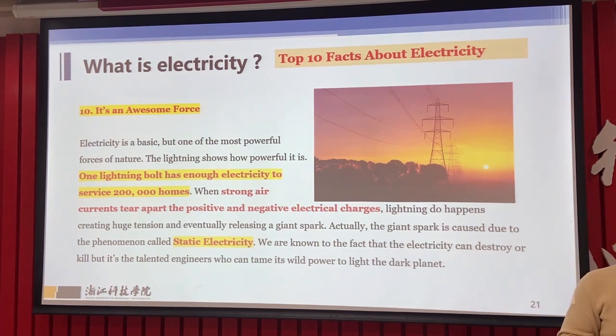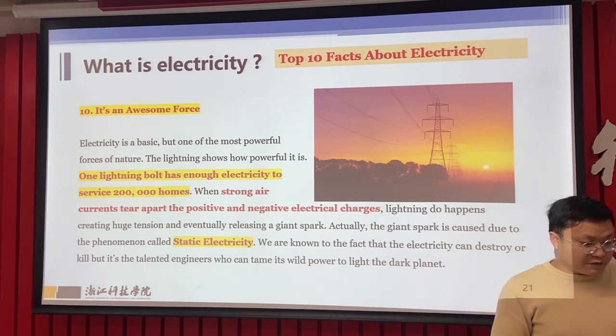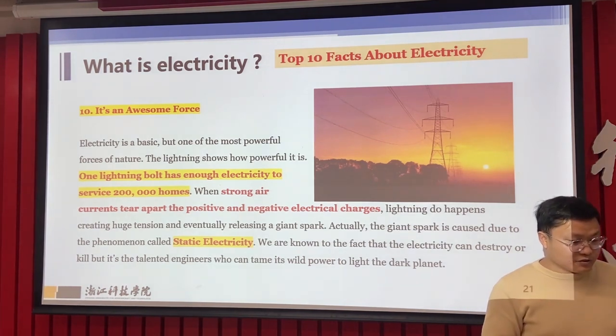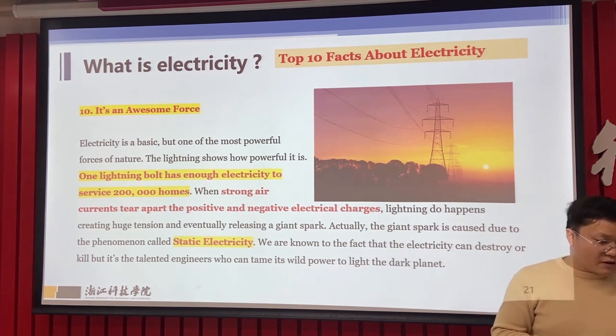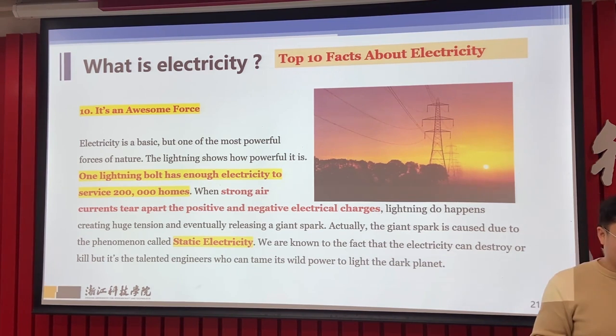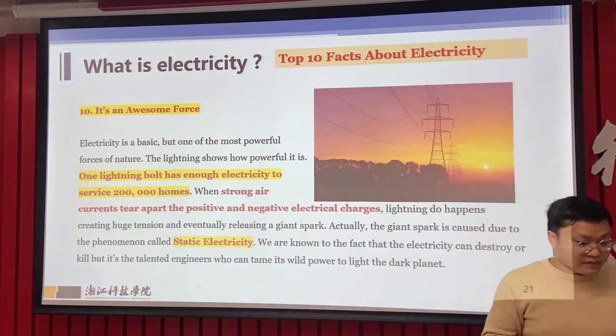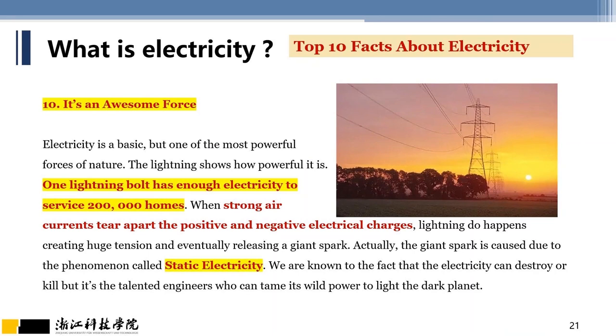Electricity is a basic but one of the most powerful forces of nature. Lightning shows how powerful it is. One lightning bolt has enough electricity to service 200,000 homes. With strong air currents tearing apart positive and negative electric charges, lightning happens, creating huge tension and eventually releasing a giant spark. So lightning is a very powerful energy force.